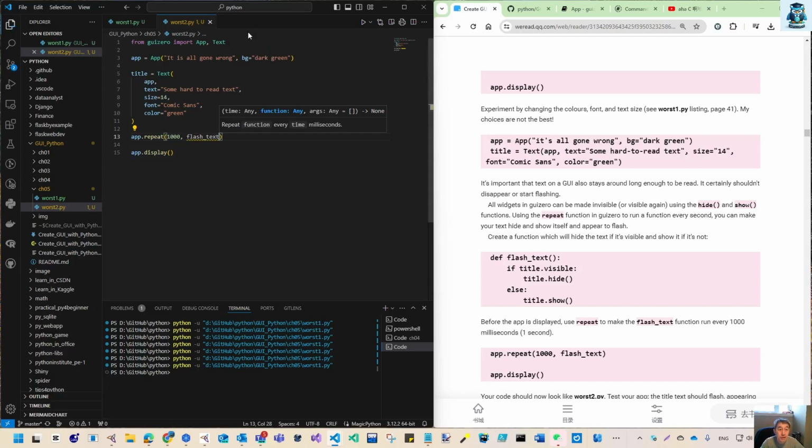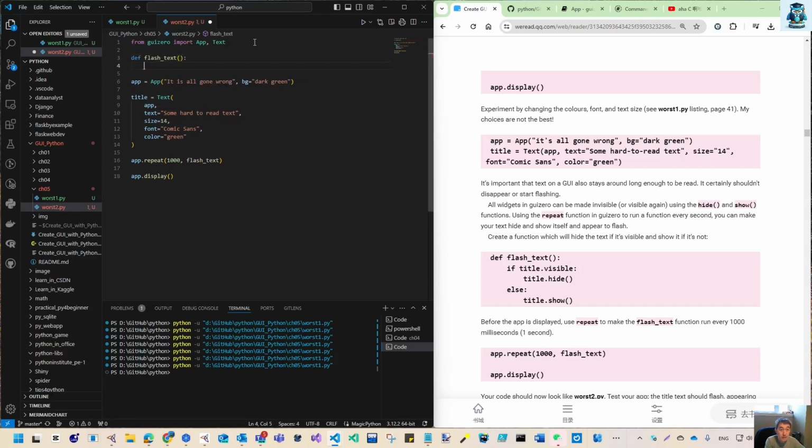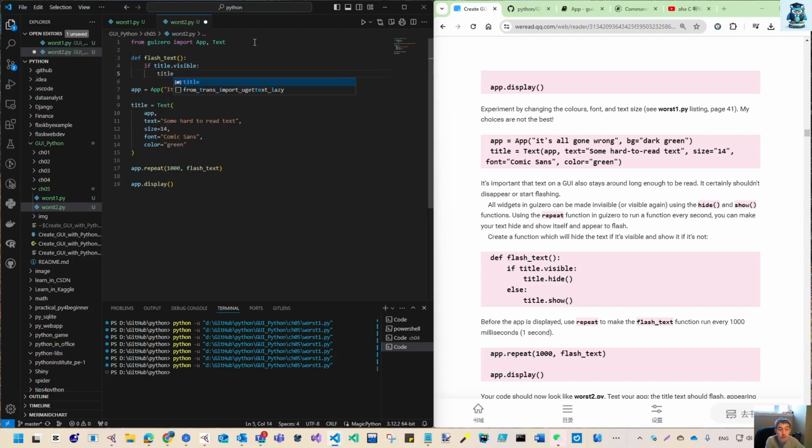So we should have the definition, def of the flash text, without any arguments. If title visible, we will put this title hide. Dot hide means I want it invisible.